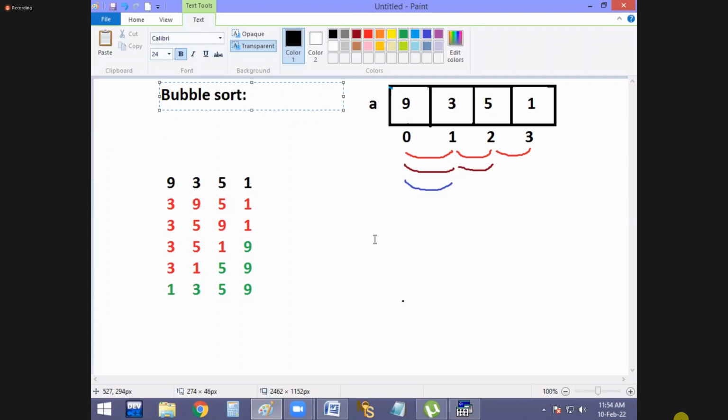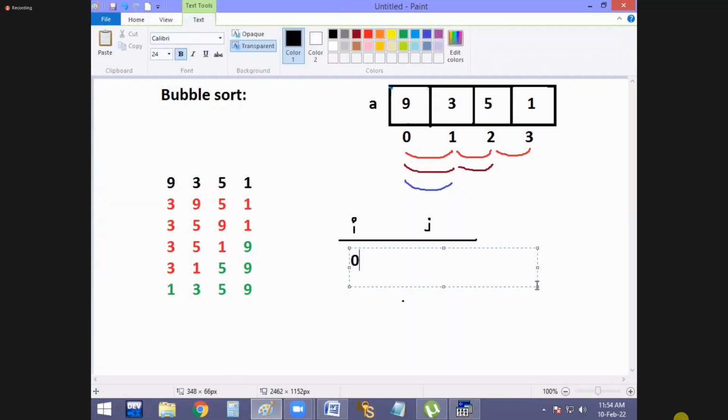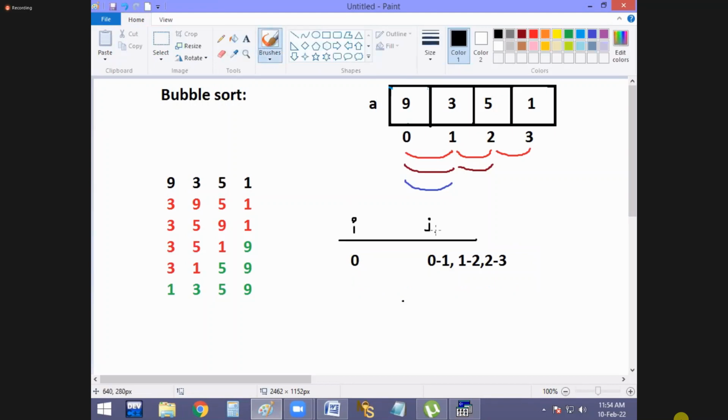And now how does the comparison go? Just watch it, guys. I'm going to explain the comparison also. I value and J value. Now I value starts at 0. And now it is important. Okay, everybody listen. J value starts at 0. And here 0 is compared with what? 1. Later 1 with 2, later 2 with 3. That's why they are following this technique: J, J plus 1.